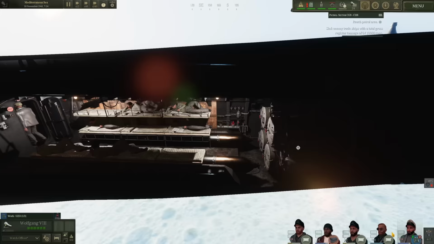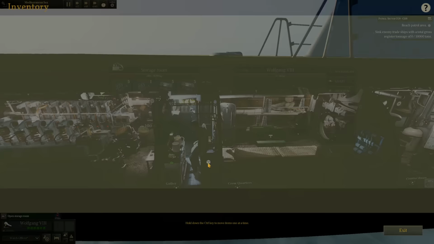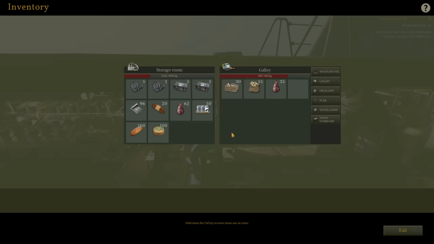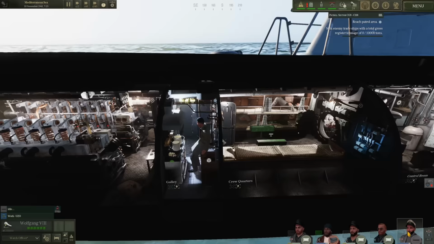Deck gun ammunition and all that good stuff is stocked up. If we go to the deck gun, we can see we have lots of high explosive and our flak gun stocked up, and lots of food in the galley. However, let's go ahead and transfer some more food over there. Diesel engines are working away.